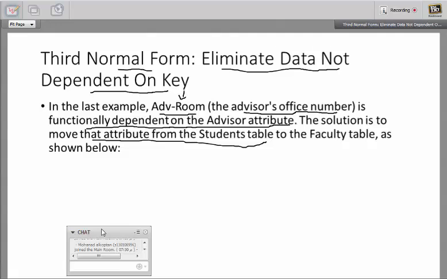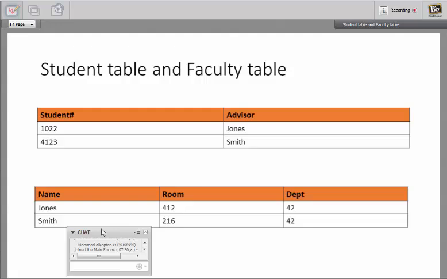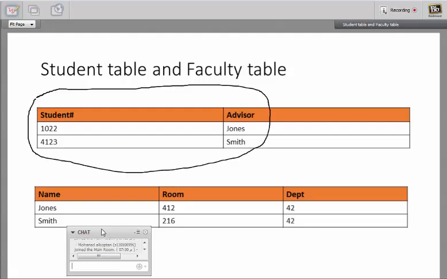So each student will have an advisor, and the advisor information is what we call the faculty table.